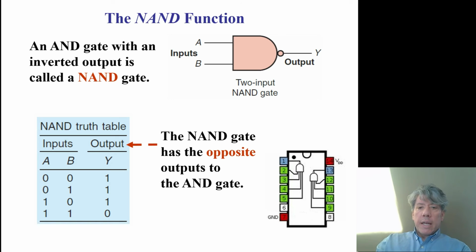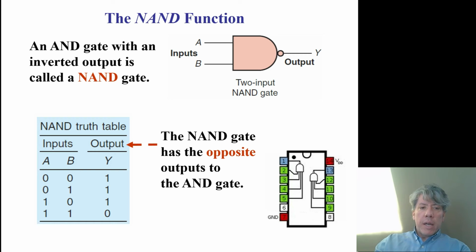Now, it turns out it's actually easier to make what's called a NAND function in circuitry. So a not AND. In other words, AND A with B and then invert the result and output it. Turns out I think it takes 1 or 2 less transistors, something like that. It doesn't matter. The point is that it's fairly common. And notice that what it is, it's the opposite of AND.